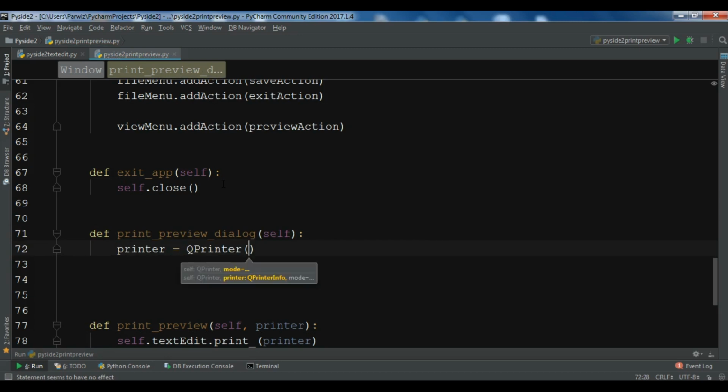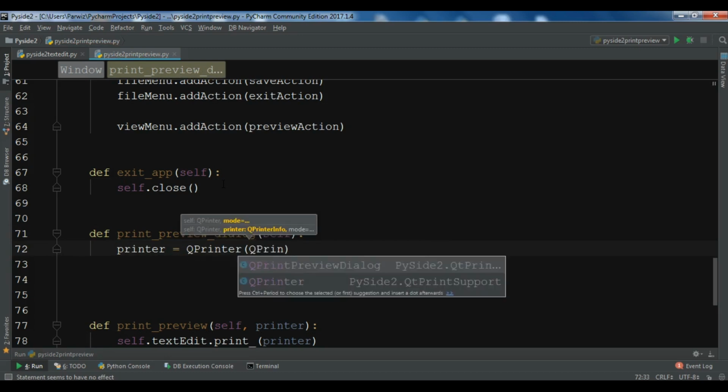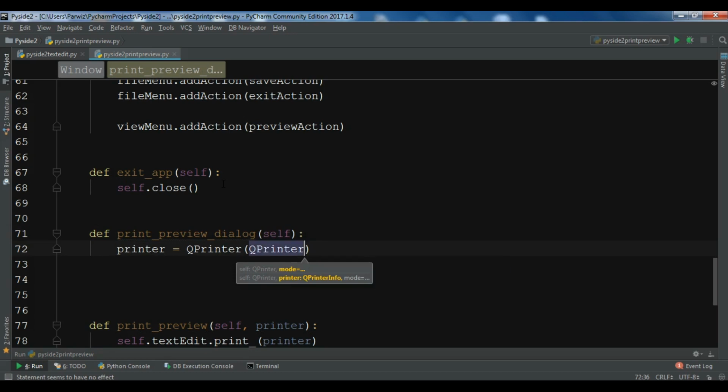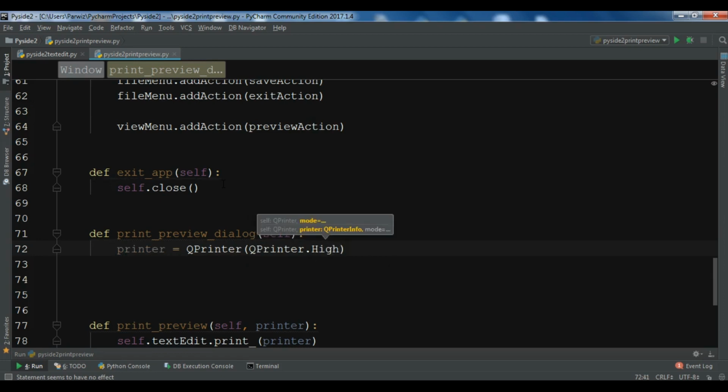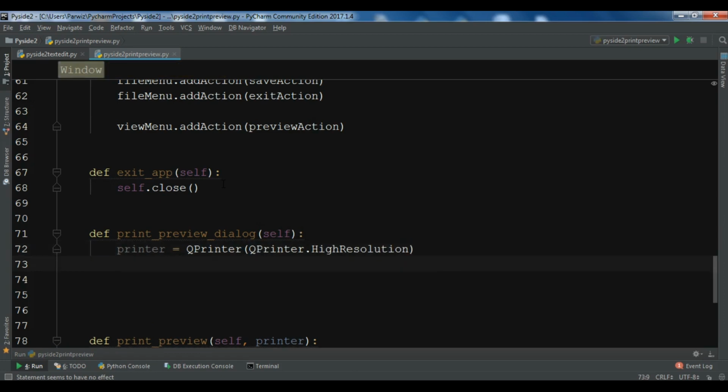So we say QPrinter, and in here you need to add the resolution for the QPrinter. I'm going to use high resolution, QPrinter.HighResolution, like this.